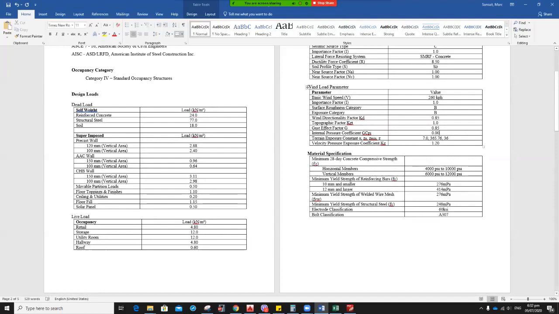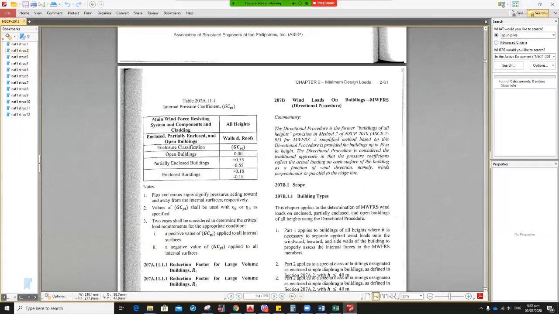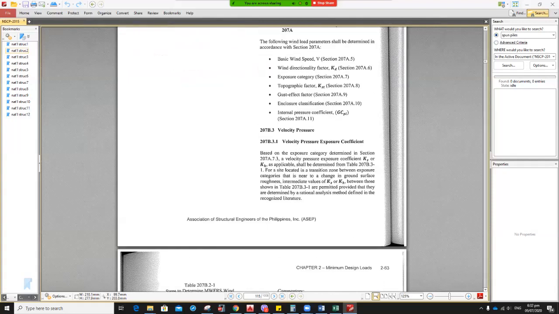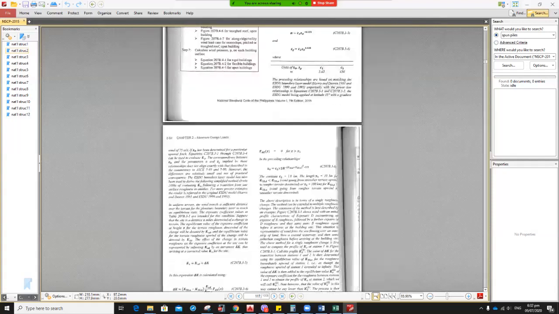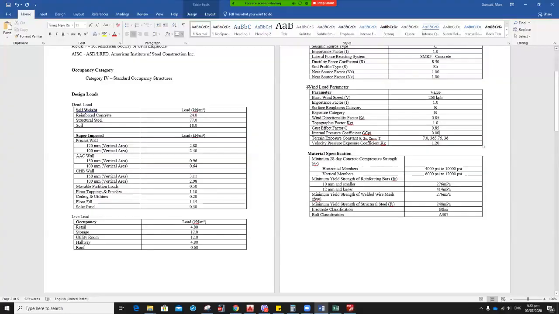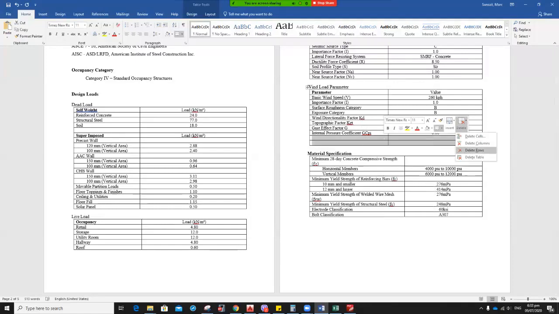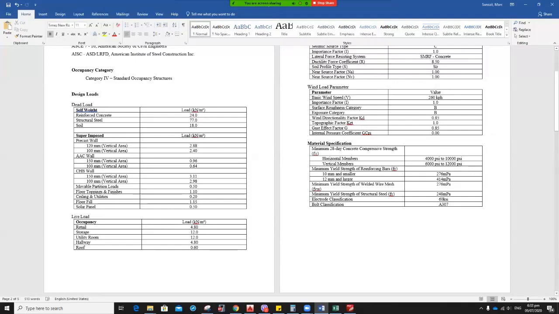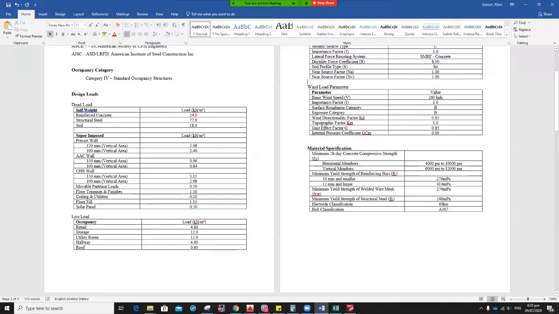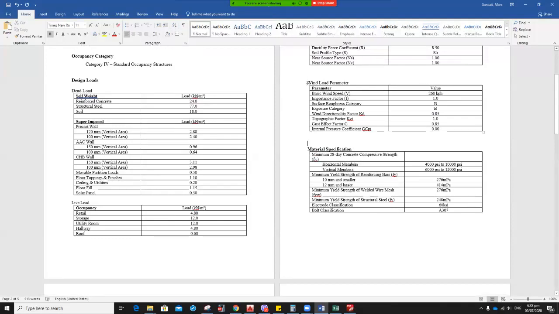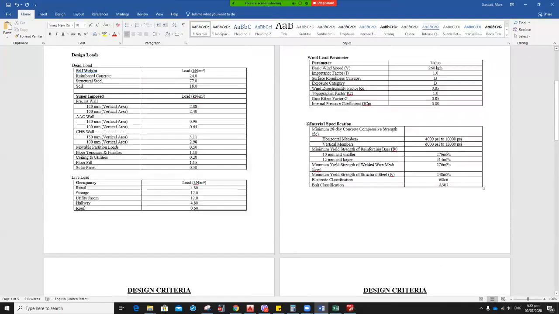Terrain structure coefficient. So those things, Z. These items, we can just delete this one because it's quite complicated. It will be case to case per building.